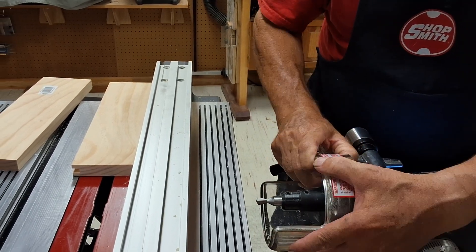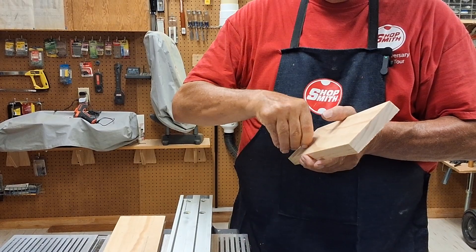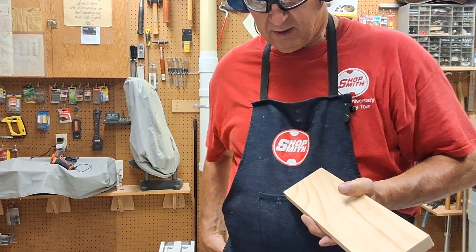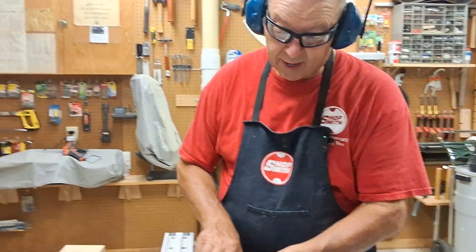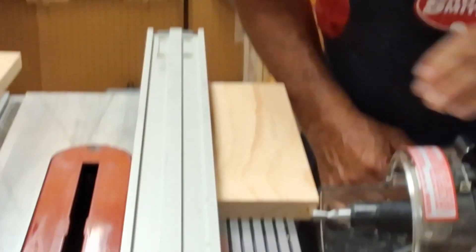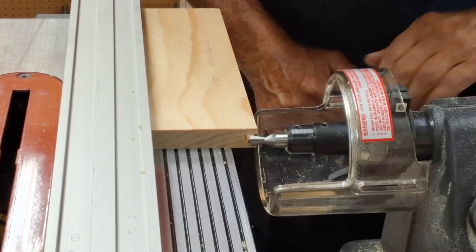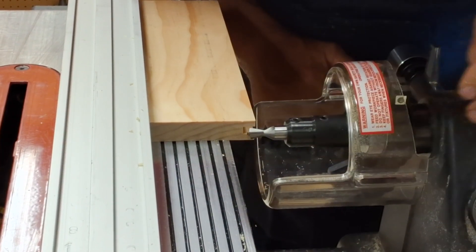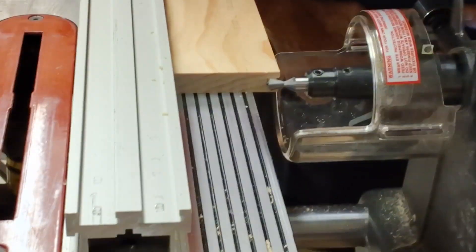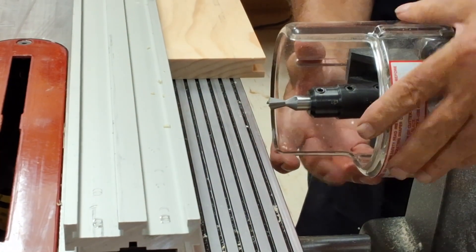Again, for visibility I've got this up. When we do the mate for this, I like to take these stickers off because they do have some thickness and could affect it. So I want my dovetail bit to be the same depth as what I just did, so I'm going to advance this until the very bottom of my bit is at the very bottom of that groove right there. And we're going to lock it right there — that's where we're going to leave it. Now I'll put our shield back up where it belongs.